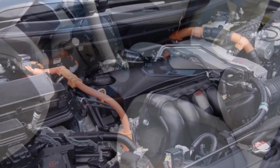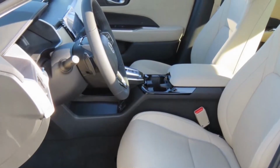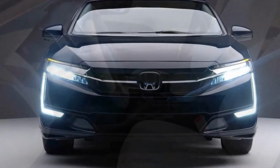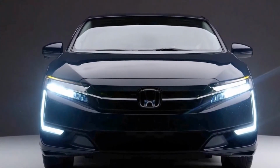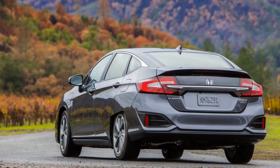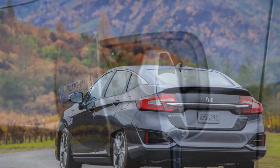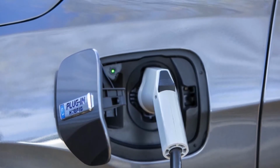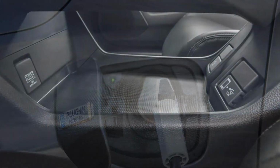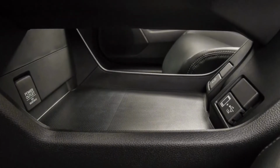The Clarity offered a decent drive, though, and we definitely appreciated the amount of power it had on offer. It never felt sluggish, and it served as a reminder of how much fun a good electrified powertrain can be. The feeling of accelerating uphill under electric power is addictive. The energy-saving tires leave a little to be desired when taking off from a stop, though, with the torque overcoming traction under a heavy right foot.